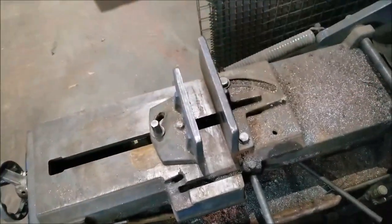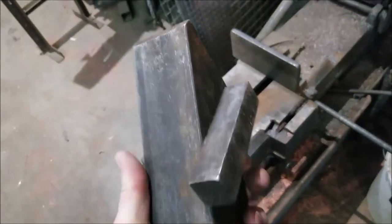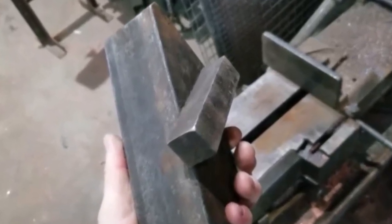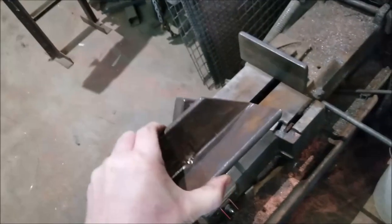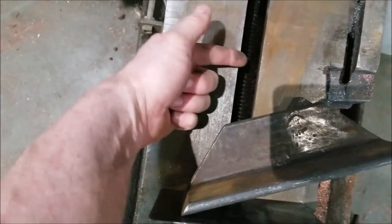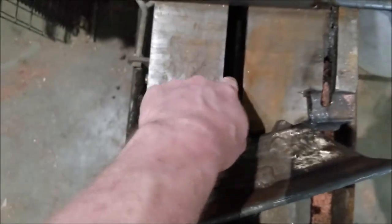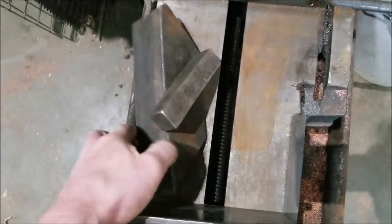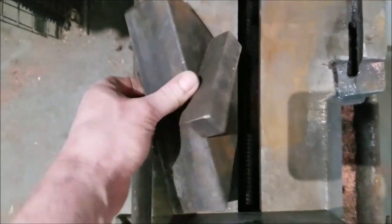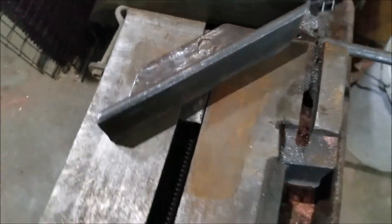What I'm going to show you is how to do quick 45 cuts for angle iron frames or square tube frames, etc. What I made up was this little jig that just drops right into the saw. This slot right here is just under one inch wide on this saw, and I think that's pretty standard on the ones today. Whatever your saw has, you can do this trick — you just have to adjust it. I have a one-inch square bar stock that I shaved a little bit off the side. Square tubing would work too. Drop it in there and it'll be a little bit loose, but you don't want it too loose.